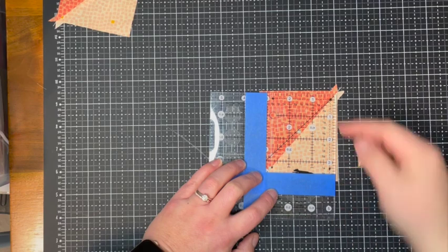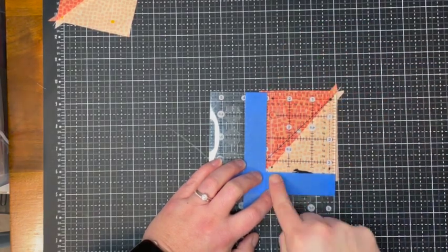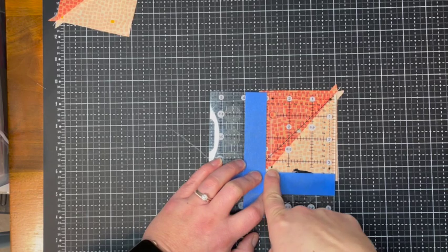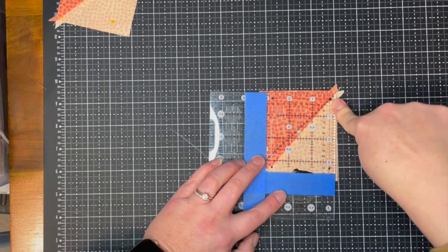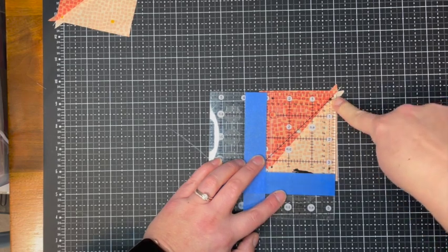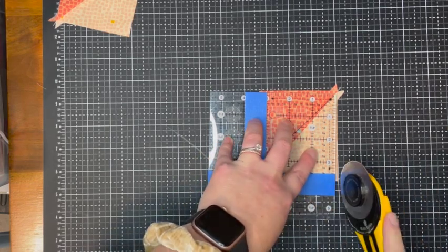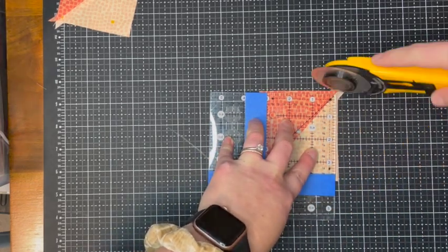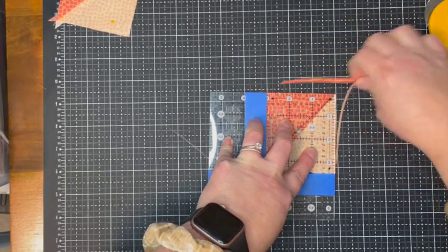So once I ballpark that I've got enough extra room there, I've got my bottom left 1/4 inch marking lined up on the diagonal on the bottom, and I've got my top right 1/4 inch marking lined up on the diagonal on the top. So I'm just going to leave it there, and I'm going to trim those 2 edges off.